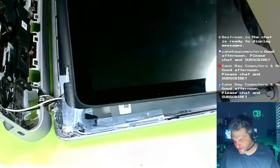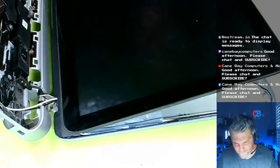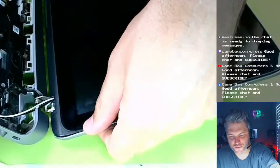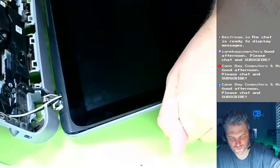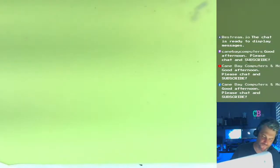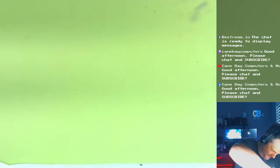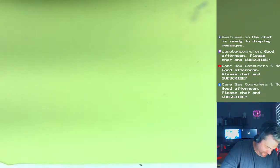Down one. Try to put this back in place. Let's see if this closes up a little better. No. Something is still in the way. Wait, let me see. I feel like it's better. And that might be acceptable. I'm gonna go with that being acceptable.